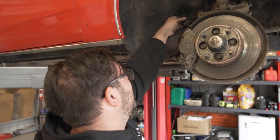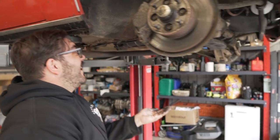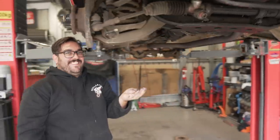I don't think there's any brake fluid in the system, is there? There is. Oh, there is? Yeah. Where's it going? I don't know where it's going. We've got to pull the master cylinder off as well, because I've got to take that with the... yeah, okay. So let's get that off as well. All right, so we'll pull apart the brakes. Yep, there it is. You just hold that for me.